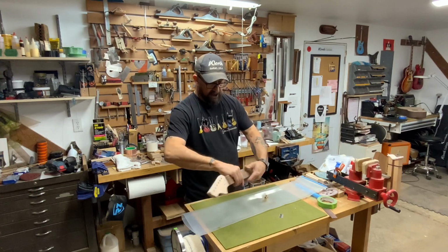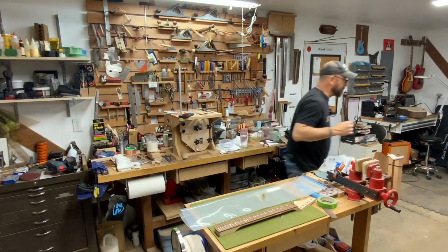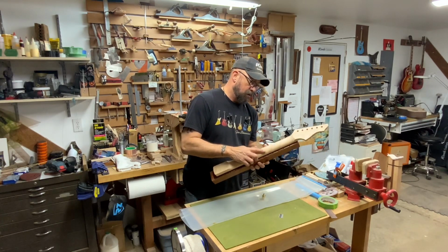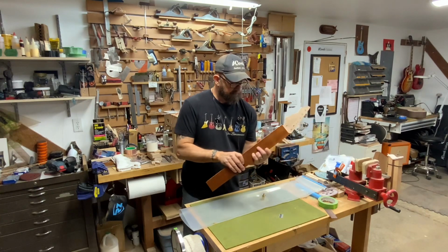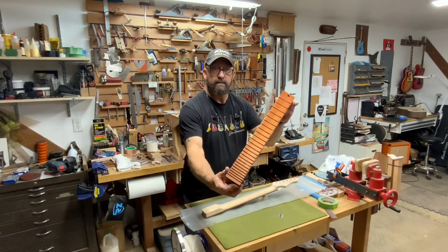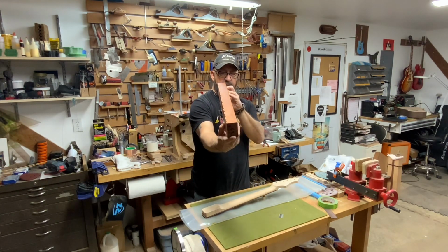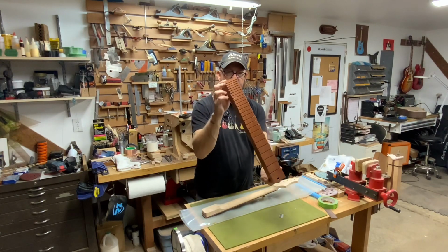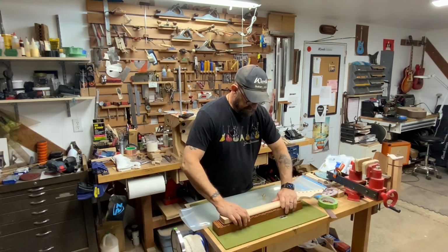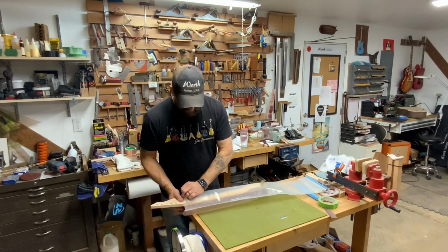All right. So, got that. Let me get my clamping caul. Hold on. You guys have seen these. I make these with the CNC. Super straight quarter sawn piece of sapele. Very nice and straight. And I pre-cut the slots in it for the frets. I don't think you really even have to do that. We're going to try it both ways and see how it looks. I wanted to try it with this to see if it fits in the bag okay, and I believe it does, of course.